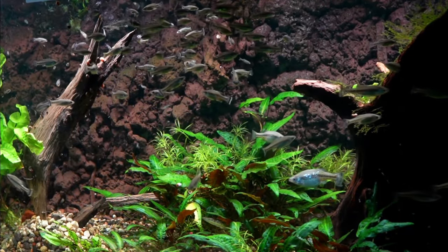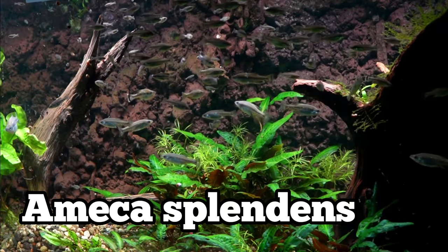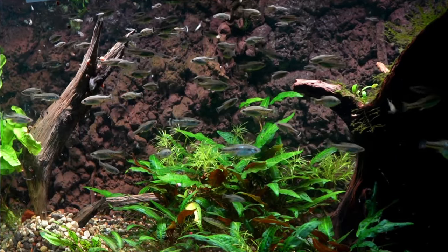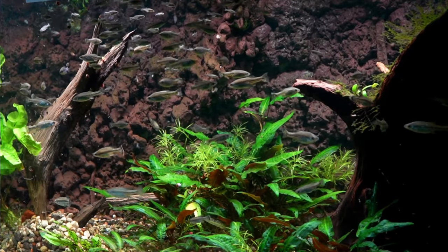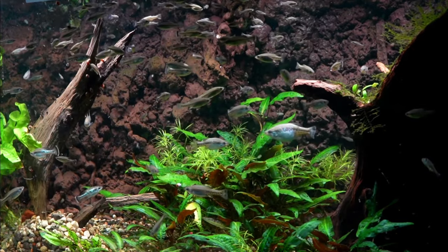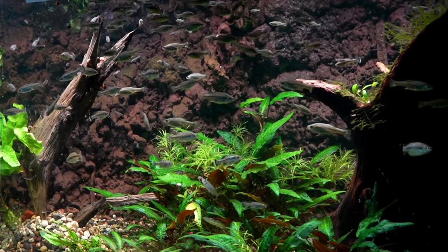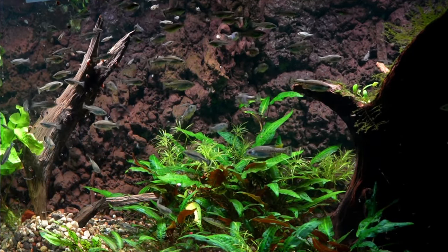Moving from my most recent addition to one of my oldest, let's talk about these Iimeca Splendids. This is probably the longest running live bearer colony that I have in my fish room, dating back to 2019. Along with that, these fish are from one of the oldest collected strains in the hobby, dating back to Robert Rush Miller in 1966. I recently moved these fish to a 75 gallon tank and they've been thriving in their new environment. These fish have always been very good breeders for me. This is my best breeding goodeid colony and I frequently bring these fish to auctions and swaps and give them out to fellow hobbyists.